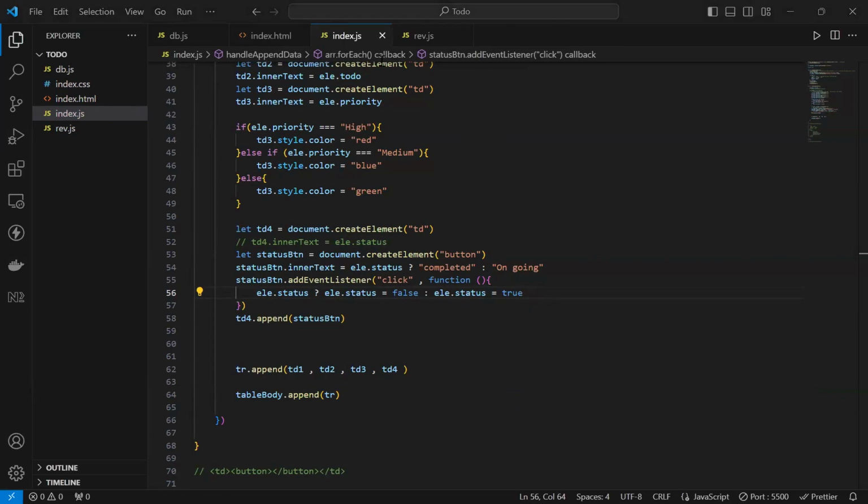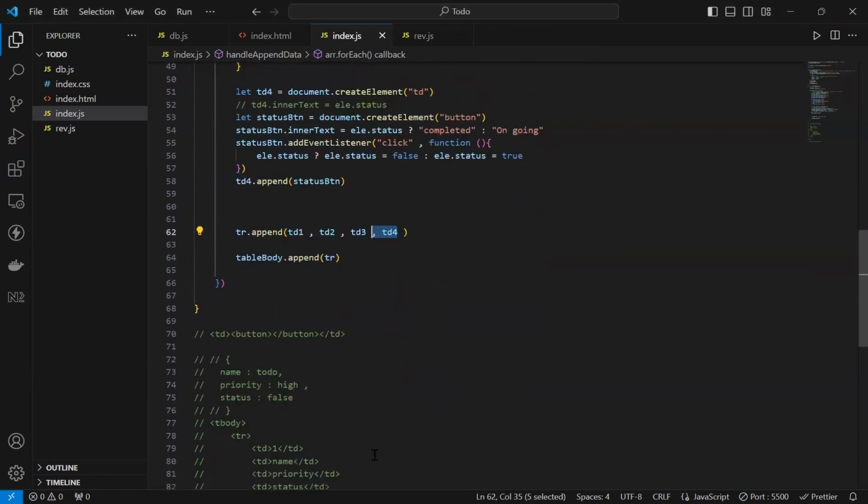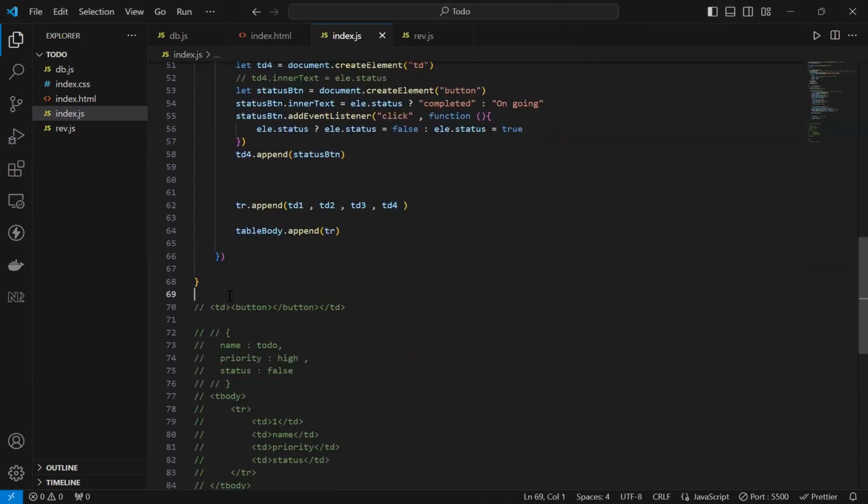Why didn't we directly create button instead of add td4? ठीक है, अगर हम direct button बना देते and we were going to add it in our row, were we gonna get a nice little structure like this? Table के अंदर we are supposed to have td, right? Column के अंदर हम अपना button रखना चाहते हैं. That's why.